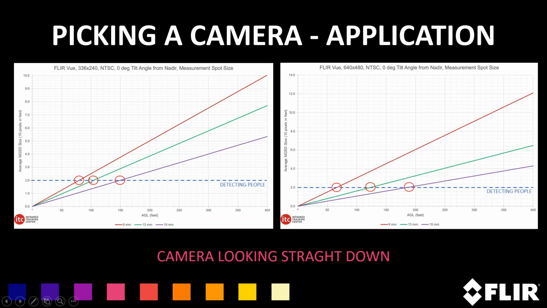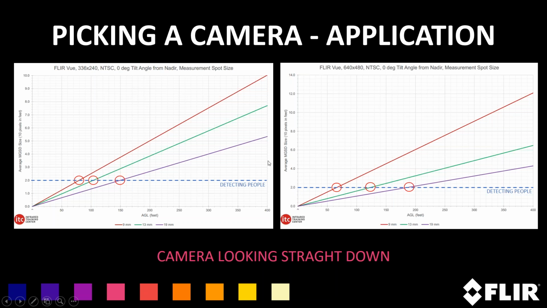So you can see that with a 9mm lens on a 336, you're able to fly about 75 feet in the air to identify a 2 by 2 foot object that would cover 10 pixels in a 10 by 10 pixel cluster. I hope that all makes sense, but I really think these graphs are very telling and answering a lot of questions that have come out of aerial thermal imaging. And I do want to thank Gary Orlov from the ITC for providing these, but I tried to boil it down to make it make sense.